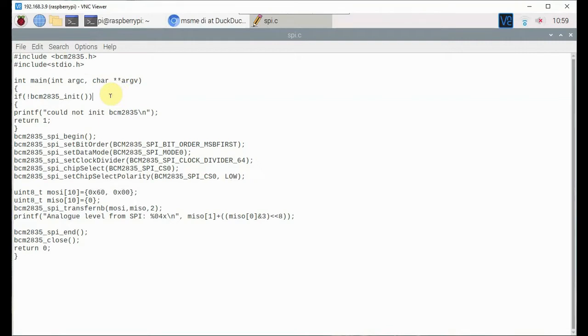If it doesn't get initialized properly, then I will print I could not init BCM2835. I am beginning SPI operation. I am setting the bit order for SPI data. Usually it will be MSB first bit order. I am setting the data mode of SPI communication. Usually it will be mode 0 operation.